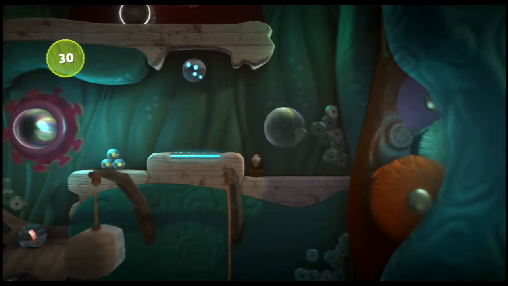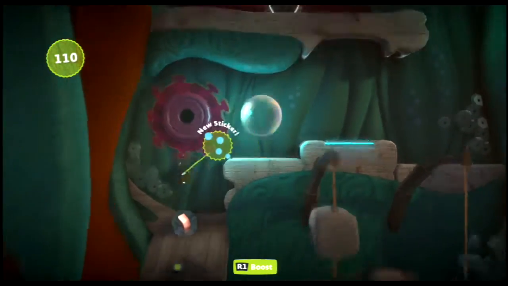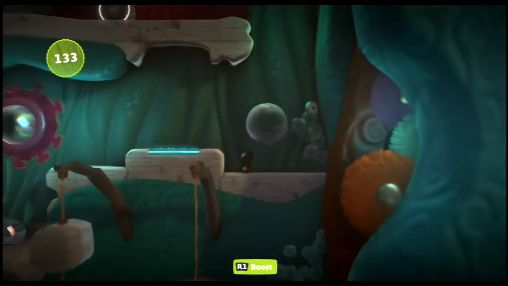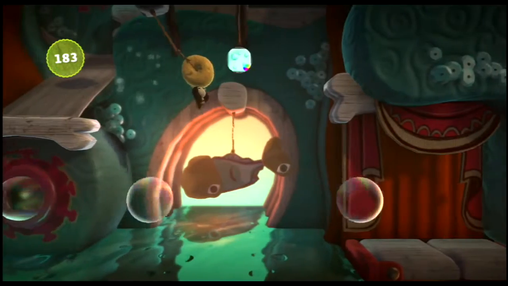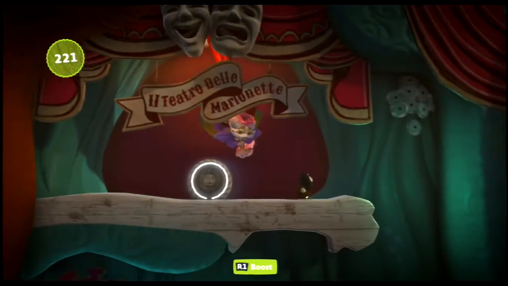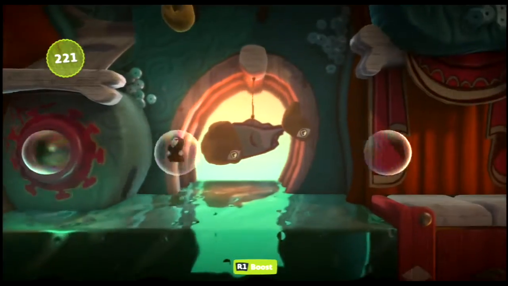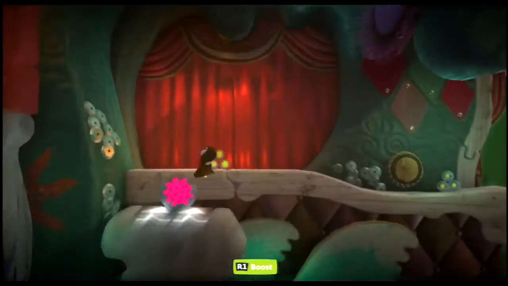Oh, whoa. You want to watch out for those bubbles. They can be a blessing and a curse, and you'll see why a little later on in this level. I meant to do that. I wanted to get that prize bubble. So you want to let one of these prize bubbles put you in this jack-in-the-box. Oh man, that hurt.